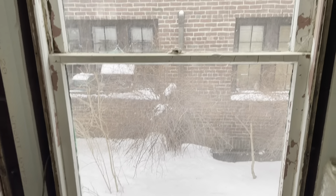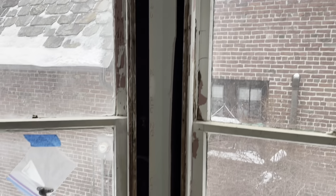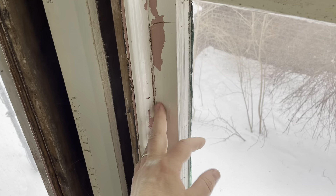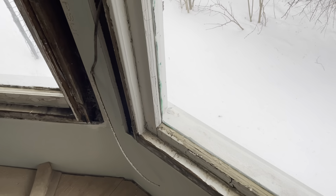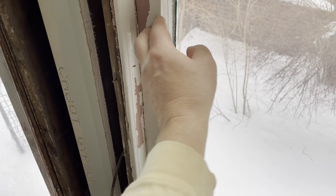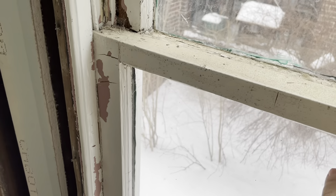I'm going to show you some of the details involved in restoring the windows. Here are some of the historic windows that we've got. One of the really cool things about windows that were built 151 years ago is that the wood is truly better than anything you can get today. This wood is much more likely to be an old-growth piece of timber. And after 151 years, it's straight, it's solid, it's awesome.